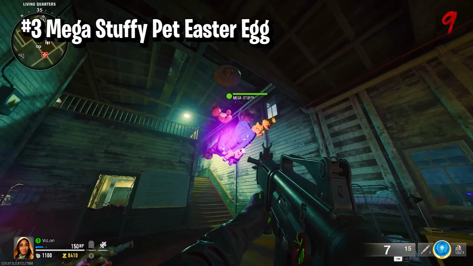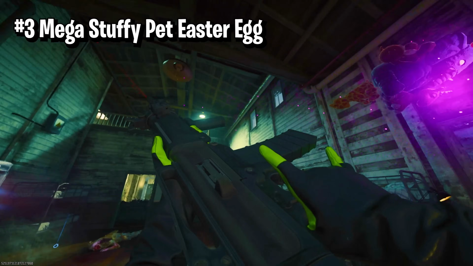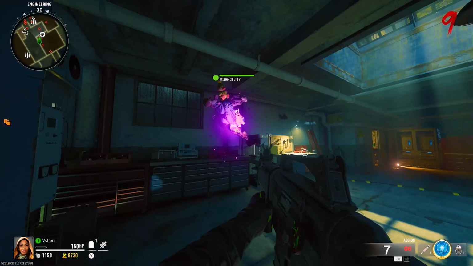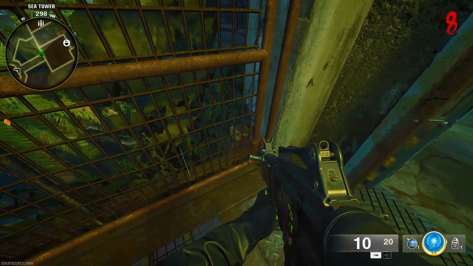Moving on to the Mega Stuffy Easter egg, this will grant you a pet that will follow you around the map and kill zombies at your side for a couple minutes. It's honestly one of the coolest things found on this map, and the only requirement for obtaining this pet is to collect 6 stuffed animals scattered across the map.